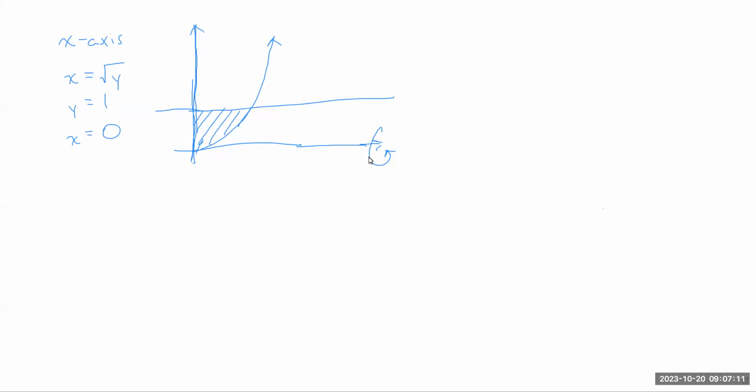Do we have to use the disk method, or do we have to use the shell method? Or at this stage, are both available? Okay, so I think it's a good idea to do them both. So if I want to do the disk method or washer, really the washer is a more specific version of the disk method, but same kind of idea. If I want to set that up for the disk method or the washer method, how do I go about doing that?